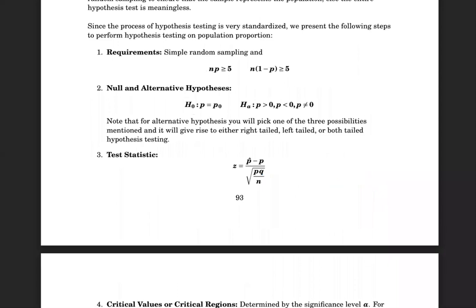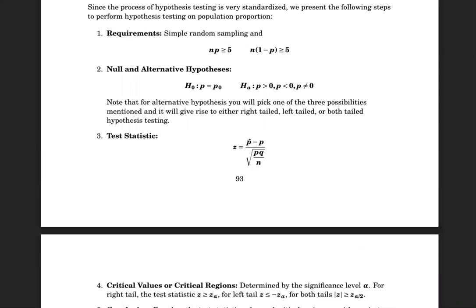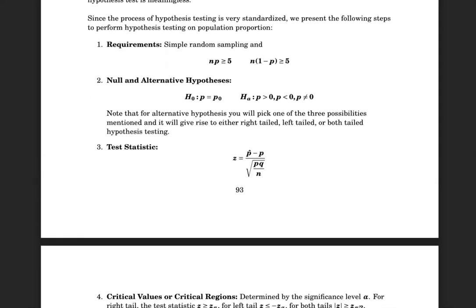So this is a generic structure of hypothesis testing. Step 1, you'll be ensuring that the normality condition is met. So make it 10, guys. I think it's 10. There was a typo here. N P is greater than or equal to 10, and N Q is greater than or equal to 10. All right.